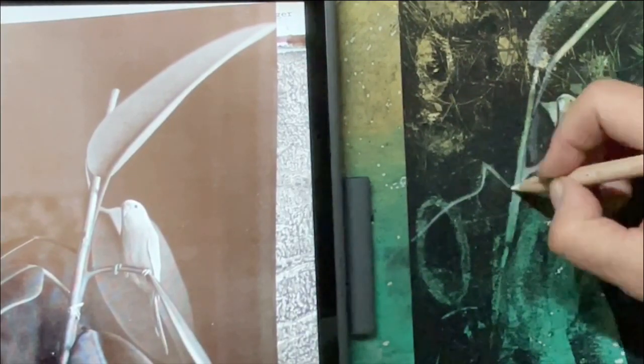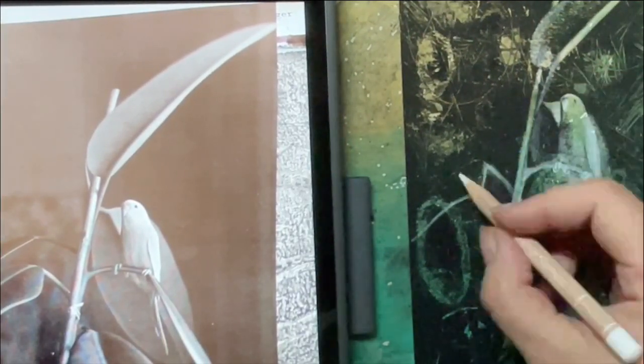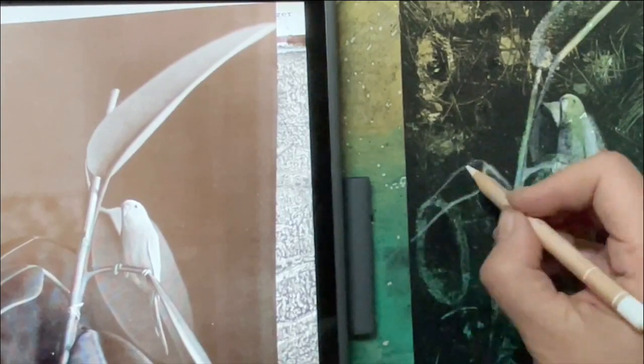I am creating some leaf outlines from the photo, as they were not printed well. Not too many though.